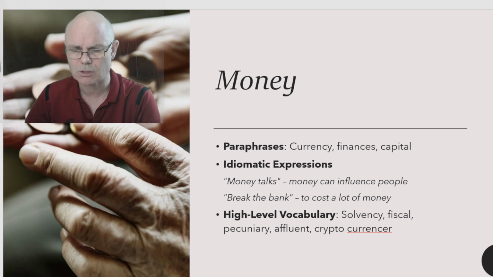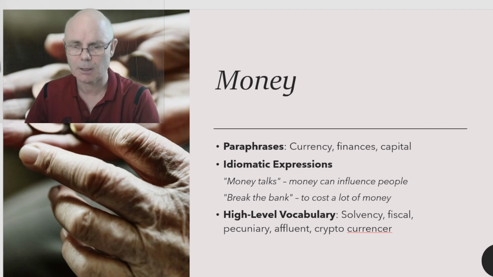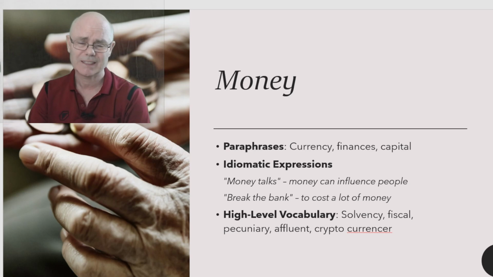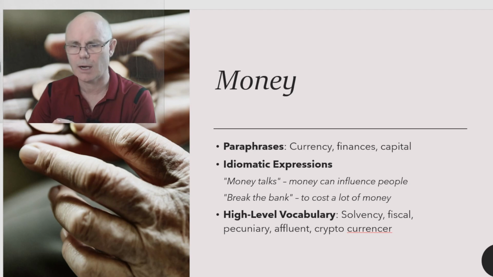Break the bank, to cost a lot of money. So normally going to eat in a restaurant won't break the bank. Buying a new electric vehicle might break the bank. They're expensive. If you want a new Tesla, it's going to cost you a lot of money. Break the bank, sort of like using up all of your money. There's another one too, arm and a leg. It costs an arm and a leg.